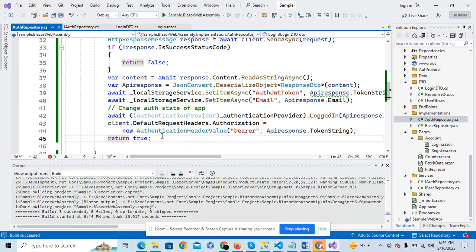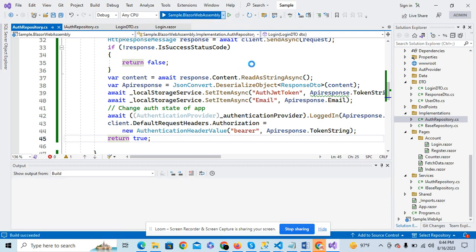So just start the project and see the login functionality.